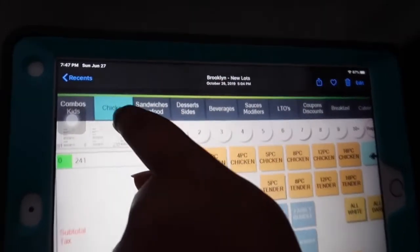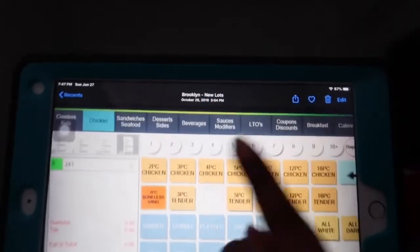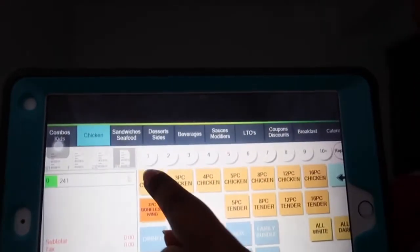When you press the 2-piece, you could still stay in chicken. I don't have the option. This is just a picture, so I can't really press it. But you're going to press 2-piece. It's going to give you an option. It's also going to give you an option to make it a meal. You can still press and make it a meal. You don't have to go back to this.